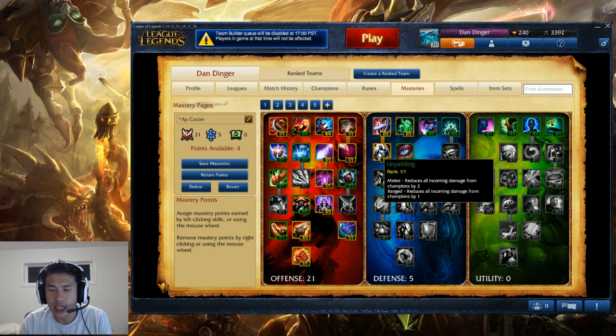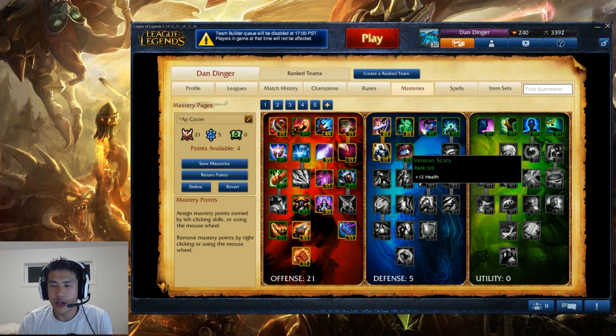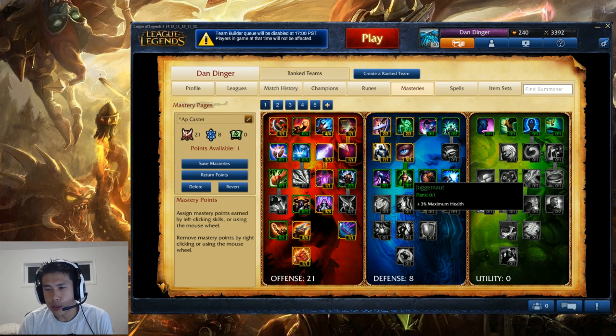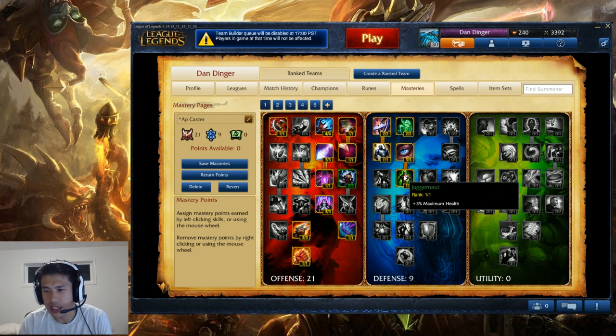Unyielding is really good. It just blocks a flat 1 damage from range. And then you have Veteran Scar. More flat HP means more HP the enemy has to burst to kill you. That means you just have a bigger HP pool. So if you get ganked, if they can't burst you to 0, you can go back and survive the gank. So I really like Veteran Scar and I really like Juggernaut.